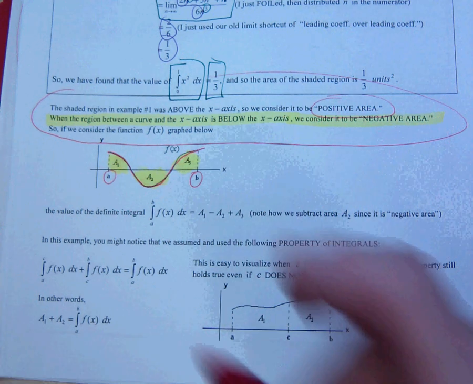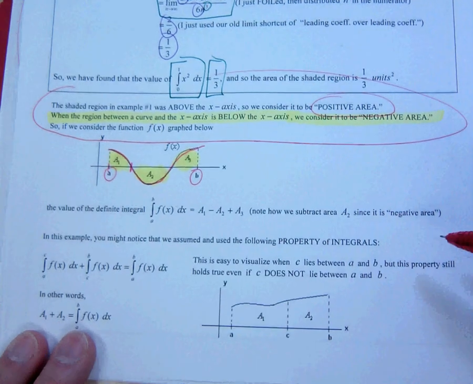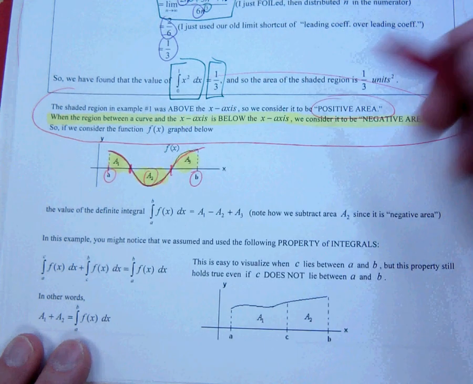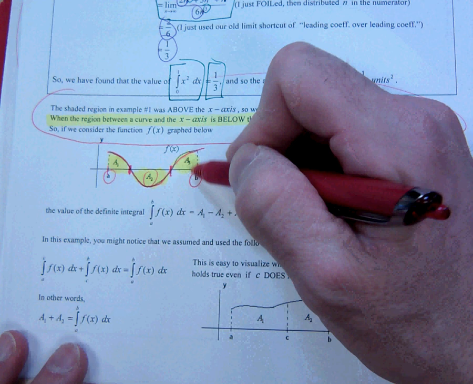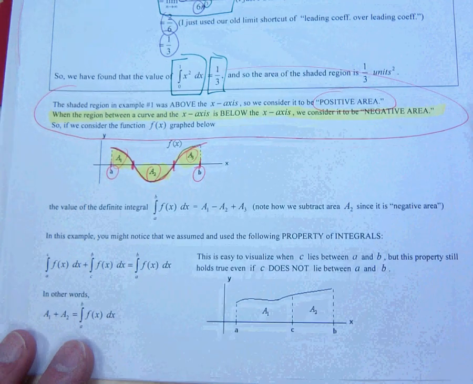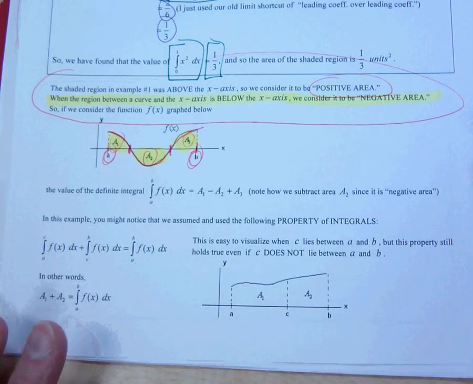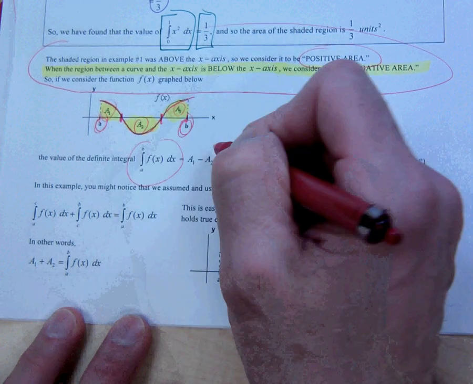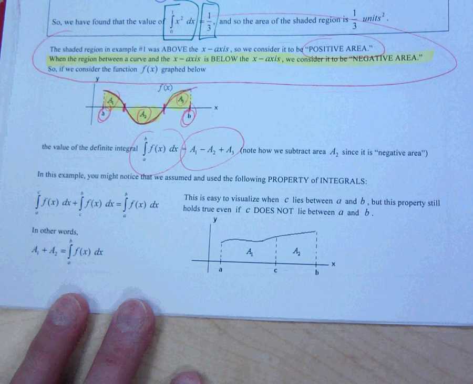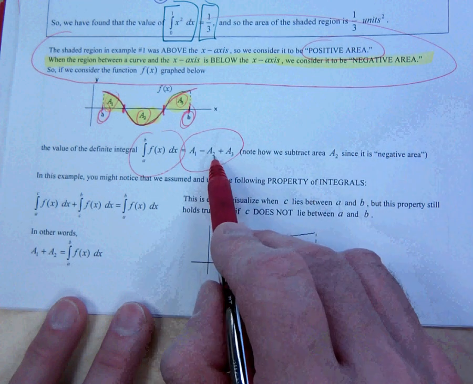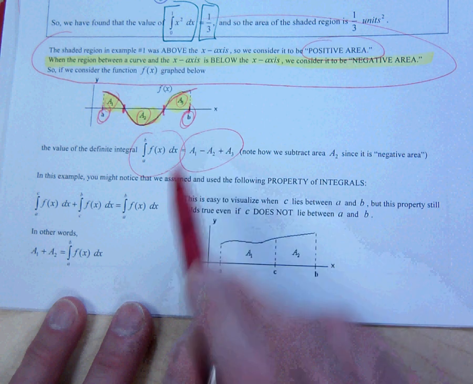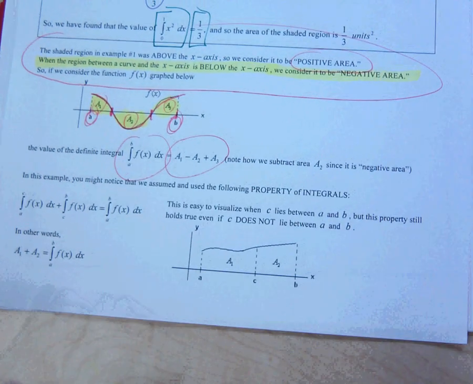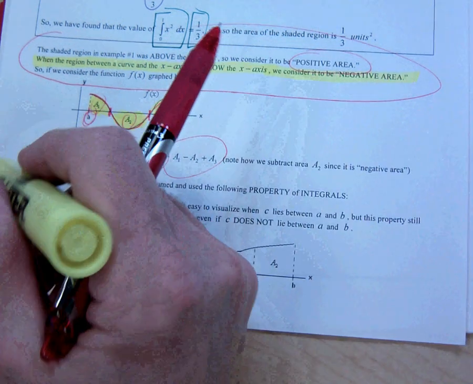So again, if you integrated from here to here, you'd get some positive number, a1. If you integrated from here to here, you'd get some negative number, a2. And when you integrate from here to here, you get some positive number, a3. Then when you add all those together, it's the same as integrating all the way from a to b. Does that make sense? So basically, there it is. Got it? And again, you subtract a2. Why? Because it's below the x-axis, right? And by the way, if you didn't notice, I kind of assumed that the following thing is true. Ready?